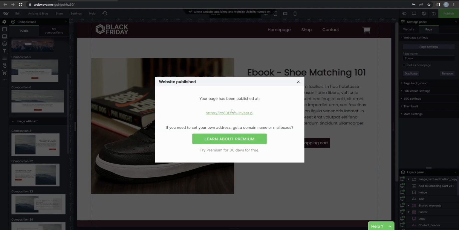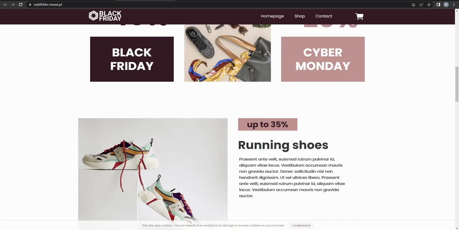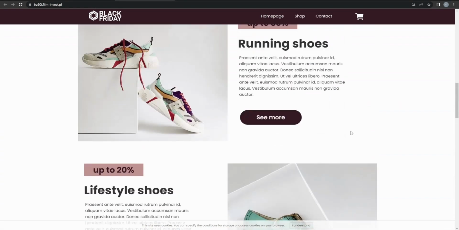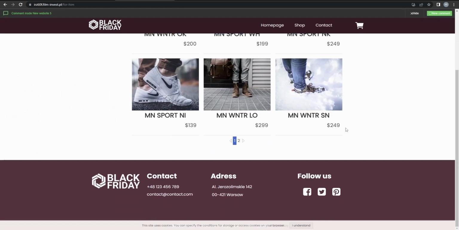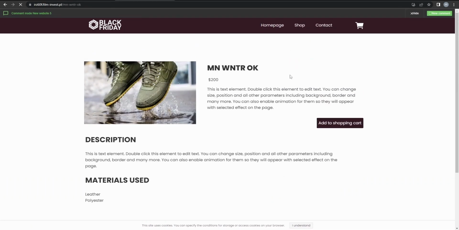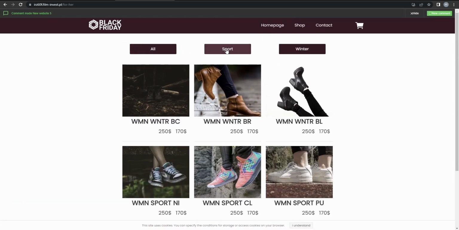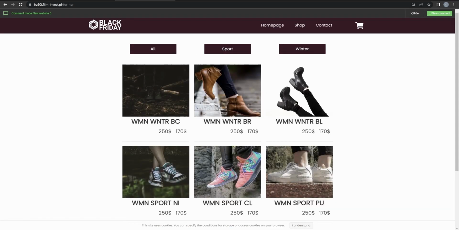We're going to open our website and let's test our menu first. So I'm going to click homepage and it opens up our homepage as intended. Then we can check our shop button and the options available. As you can see, we can now access the For Him subpage. We can open any of our products and it all works. Let's go to For Her. Here we've got our advanced products menu, and by clicking each button, different categories are being displayed. As you can see, all of our animations work and all categories work as well.